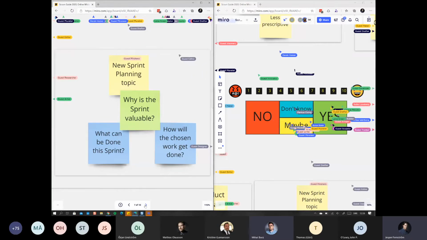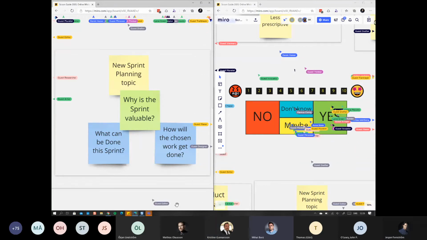So you mentioned that the roles were removed, right? And then there are accountabilities. Is it good to have all those roles or accountabilities in only one team? Wouldn't it be a conflict of interest to have the owner with the rest of the team?